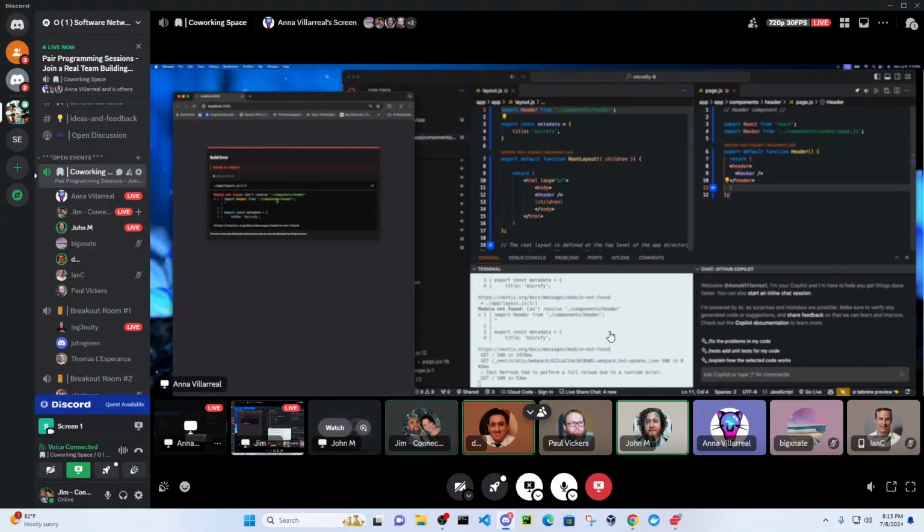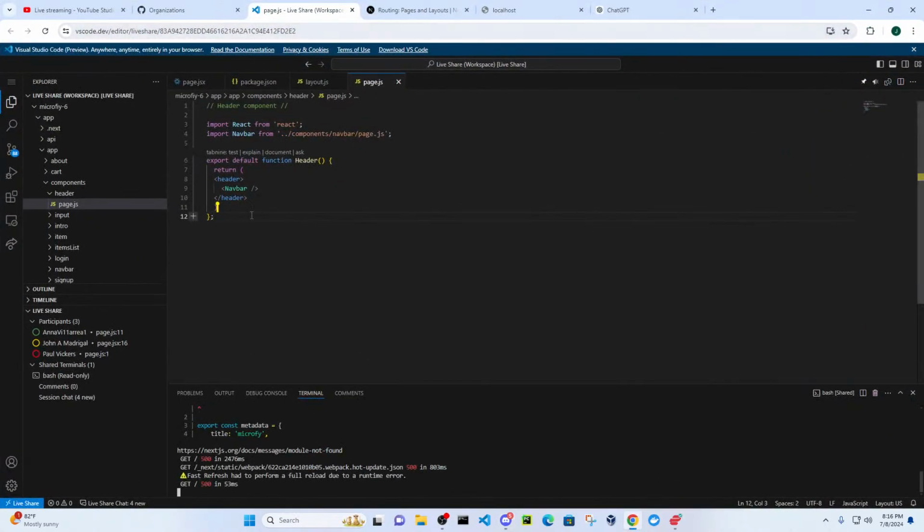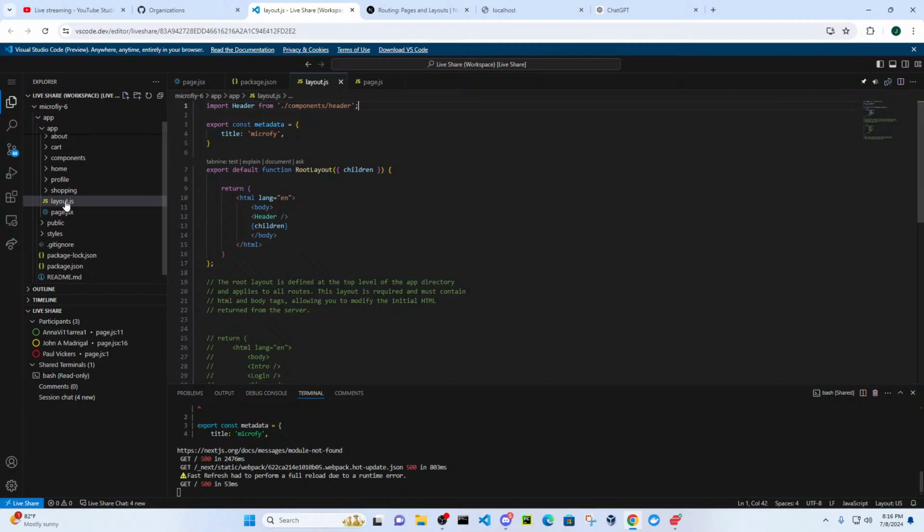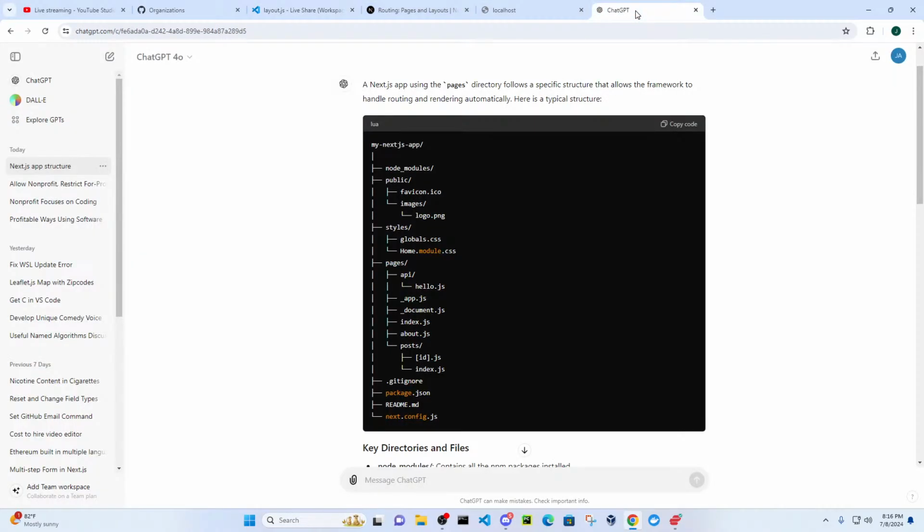Module not found. Here is the one I have rolling right now. I'm trying to get this working with our old project. I don't need that, I just need index.js. Need page.js.